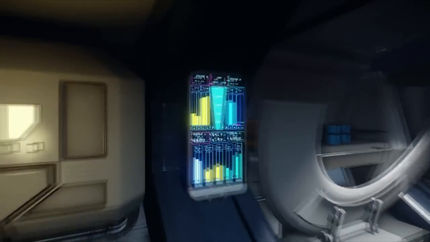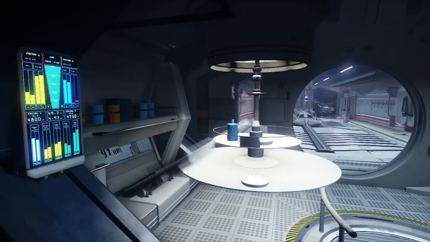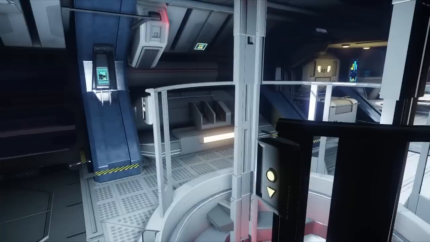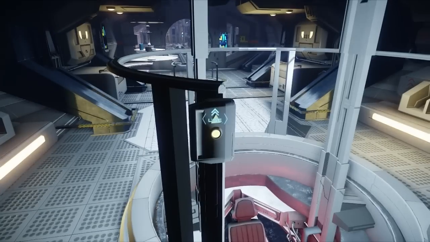Up here, if you want a snack, you got a snack. Cool little table. Again, there's a few little animation bugs there, but that'll all get petered out. Pre-alpha is pre-alpha, or even pre-pre-alpha is pre-pre-alpha.